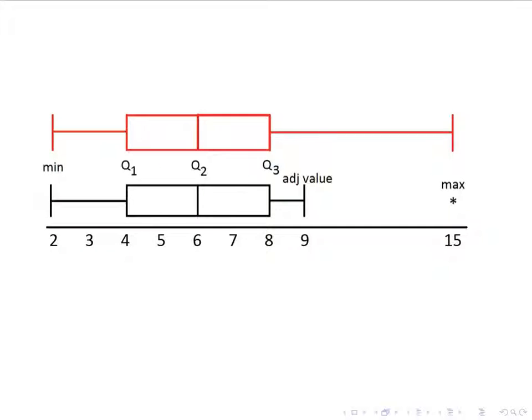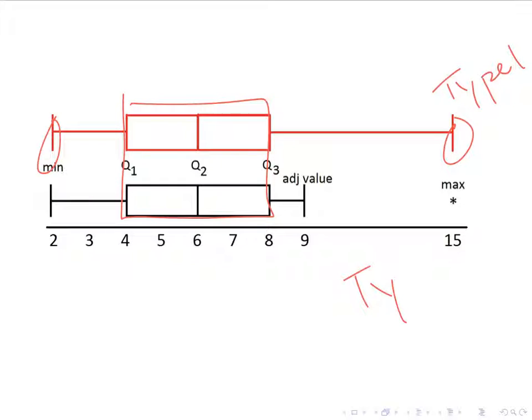So when I create the box plots, I have 2 of them. This is type 1 up here that doesn't involve the potential outliers. So our whiskers are at the minimum and the maximum. And then again, the box is Q1 to Q3 with a line through Q2. So for both of them, this part is the same. That doesn't change. For the second type, type 2, we have to be aware of any outliers.